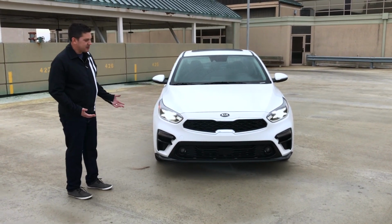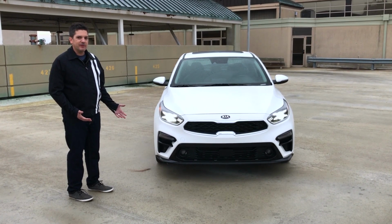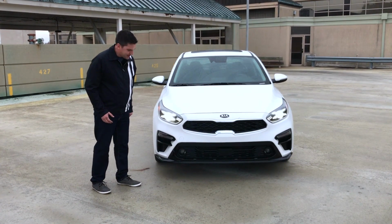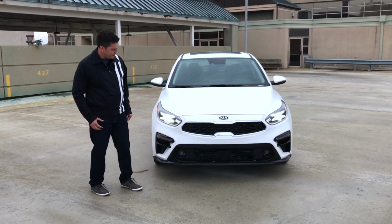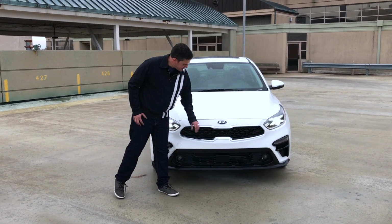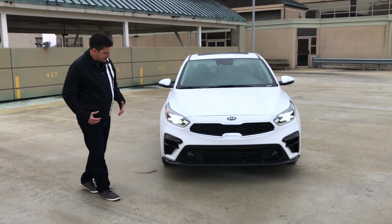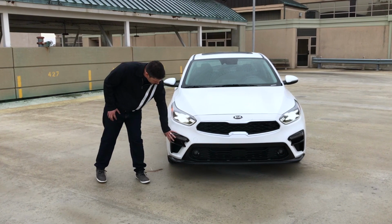Look at the front. It looks pretty sporty, especially in the EX trim that we have today. LED headlamps, and I like the little fog driving lamps. Looks like a Porsche. I think it was pretty cool. The tiger nose grille, that's Kia's trademark, also looks very nice in this car. Down below, the black trim again just gives a little bit of a sportier look, kind of the razor look here with the driving lamps as well.